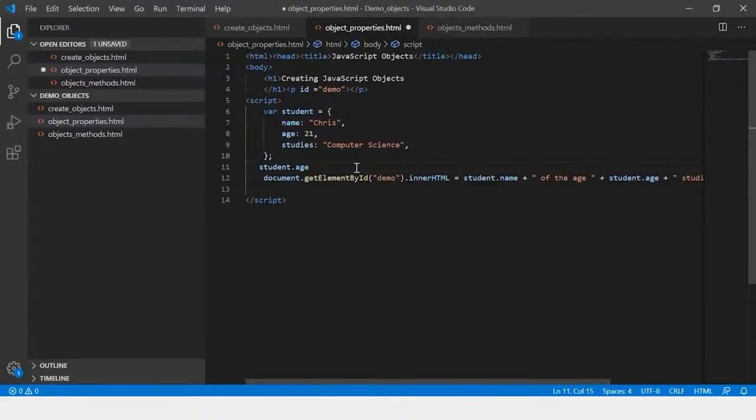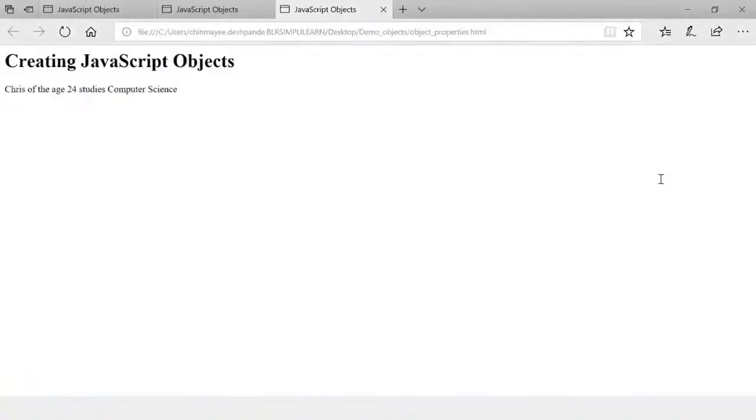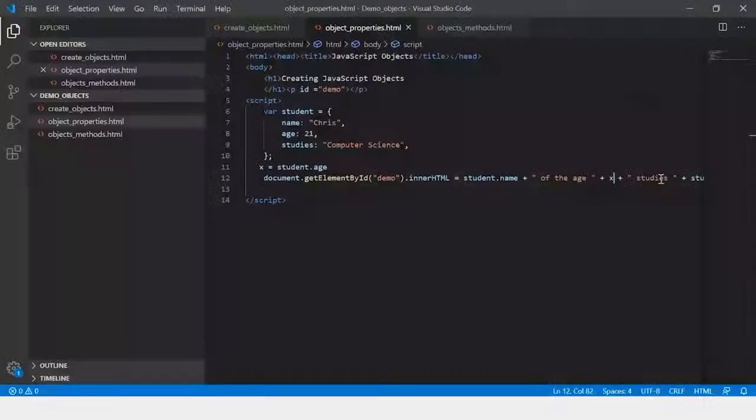So what we can do is we can just assign student.age to a variable, say x. And here, instead of displaying student.age, we can just say x. Alright, so let's save this. And when we run it, it says 21 because we haven't updated 21 to 24 anywhere.